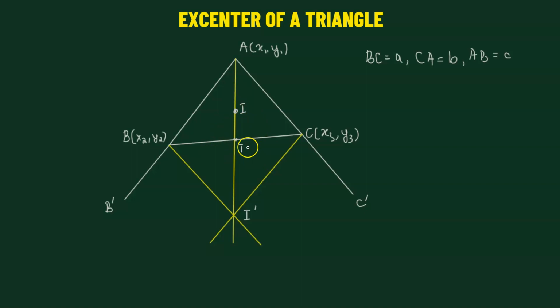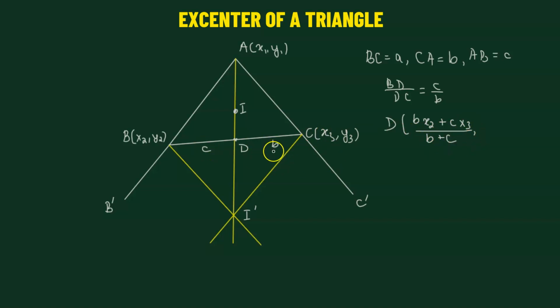We have this particular point D such that AD bisects the angle BAC. Since AD bisects the angle BAC, we can say that AD divides the line BC internally in the ratio c is to b. So let's write it down as well: BD over DC is going to be c over b. Since this is an internal division, we can use the section formula to define the coordinates of D. We'll start with b multiplied by the x coordinate of B, that's x2, added to c times the x coordinate of C, that's x3, divided by b plus c.